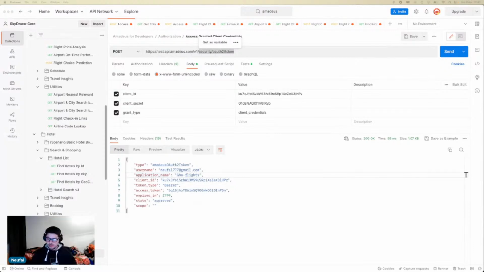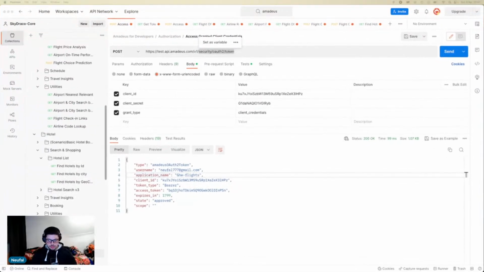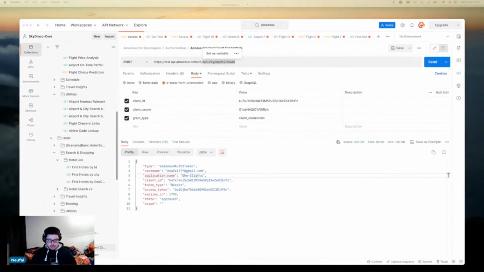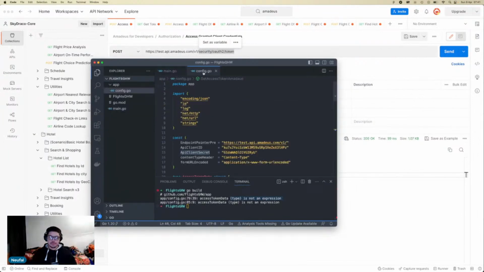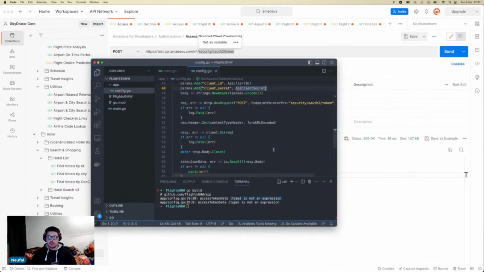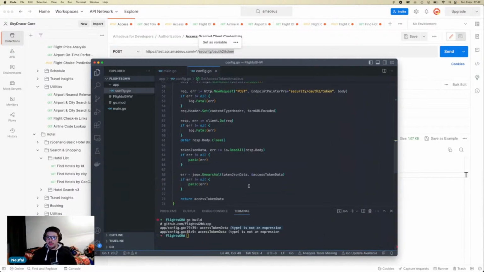Oh, no, I was not sharing the code. Okay, so basically it was in the marshal function, and the access token, the typing was not correct.